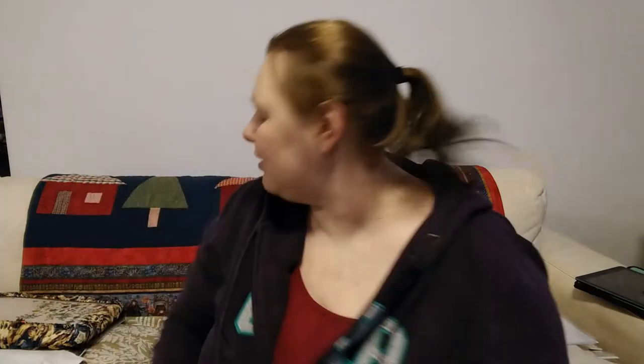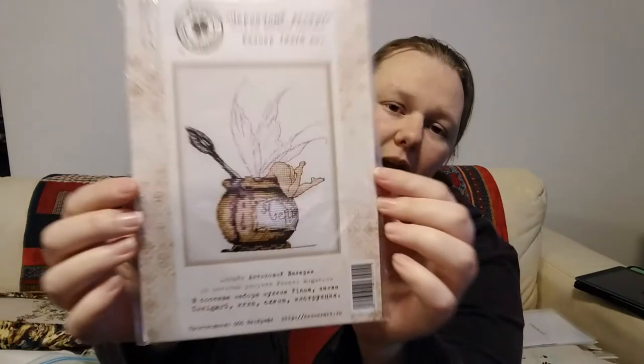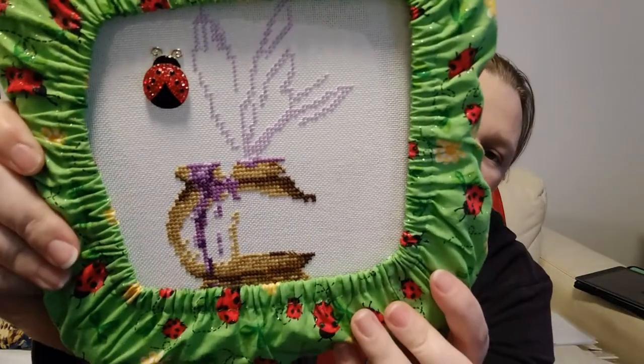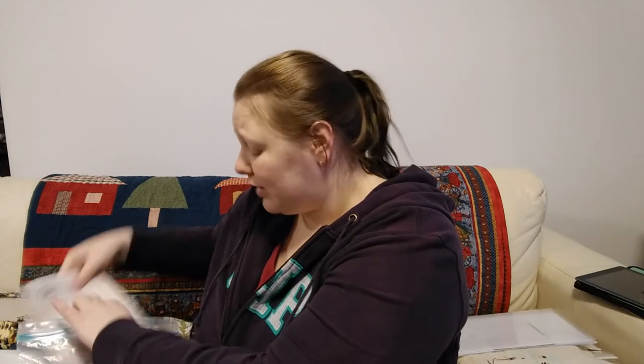While I was away I did get some stitching done. This is the piece I took with me — I think it's called Blueberry Dessert but I'm calling it Butt Fairy. It's from Neocraft, another Russian one. I just worked on this half an hour at a time when I had time and it's coming along. I like this a lot and I'll finish it soon — or maybe I'll try not to finish it so I can get a finish in Year of Whips. I'm doing Year of Whips in 2018.